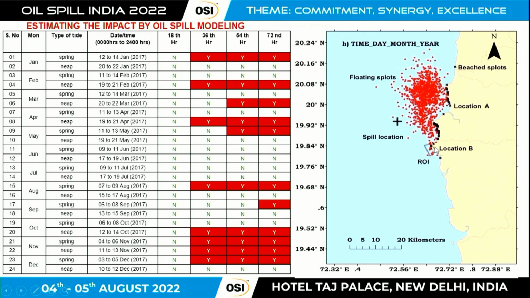And then here you can see this is the region of interest. You can fix the region of your interest. Suppose if you are coming across oil spill prone zones, you can mark it like this. And then from this, if any accidental spill occurs, how it can affect your region of interest. So in that way, you can do the simulations with respect to each and every month, and you can determine that if the spill occurs from the particular location, then during the 36th hour, it can reach the region of interest, or during every season.